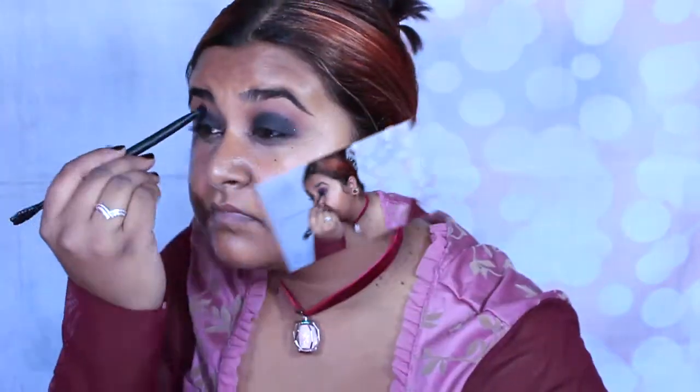I am now going to be taking the shade I Call It a Buzz, and I'm going to put that onto my lids. Sarah has this intense smoky eye that I just live for, and this was so much fun to recreate, guys. And let me tell you, this palette was so worth it. It is so pigmented. And then you just want to make sure that you blend that really well. I am now going to be taking that same shade, and I'm going to smoke out under my eyes.